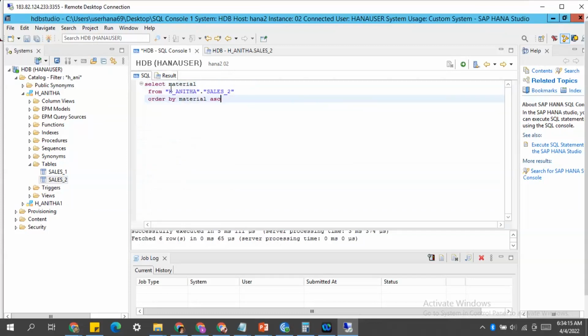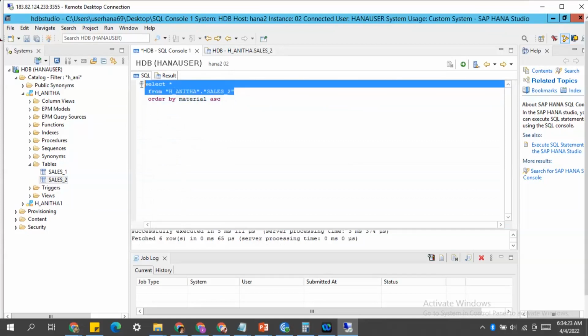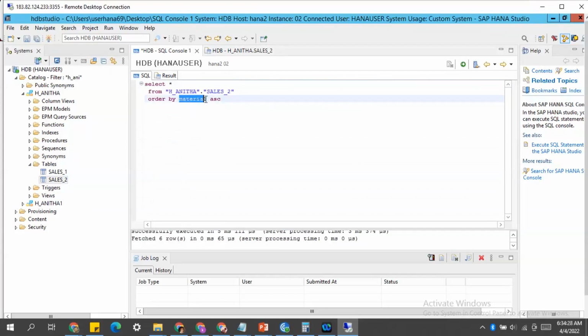For example, I can write select star from table, which will fetch all data from the table, and then on the output it will go to the material column and sort in ascending order. Let's try this also. Execute. Syntax incorrect.